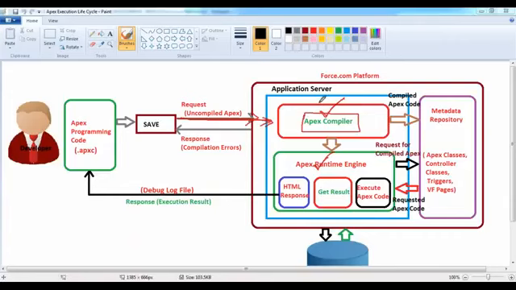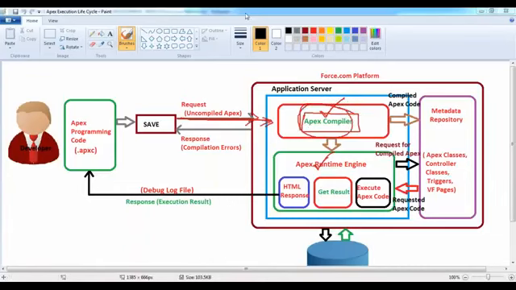The Apex compiler's main responsibility is compiling the code. Compiling means that whatever Apex programming code you have written, it will verify whether it has been written with correct syntax or not. It will check if there are any syntactical mistakes inside that code, and whether it has been prepared based on the rules, principles, and guidelines of the Apex programming language. Mainly it will be verifying the syntactical mistakes of your Apex code.